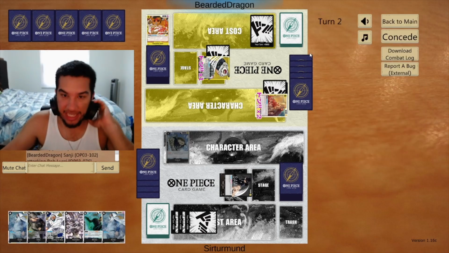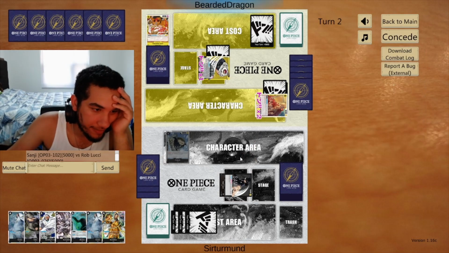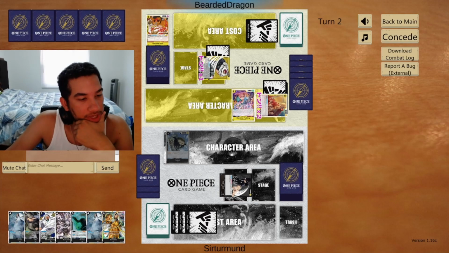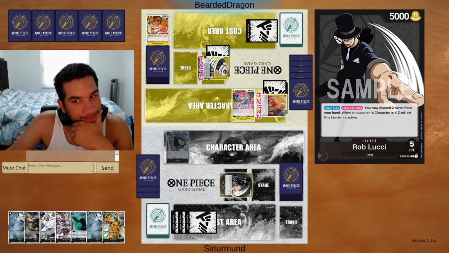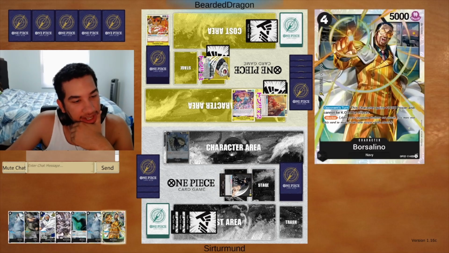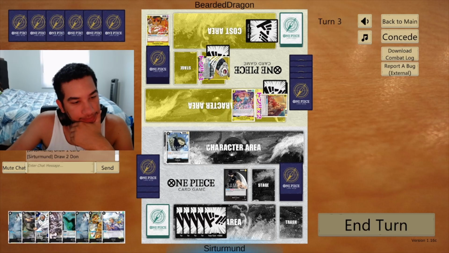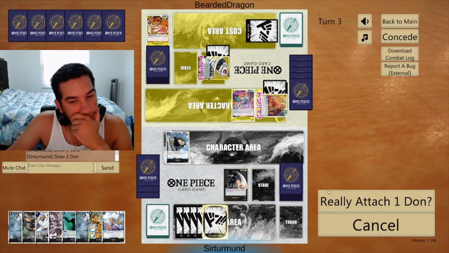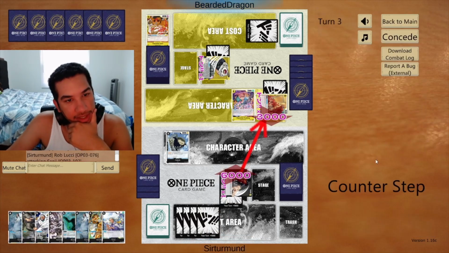Do I take this second attack? I think I'm gonna take the second attack as well. I'm kind of a little bit scared about the fact that I don't have a lot of body in my hand. Opponent gets the Searcher here. I want to play this Kuzan if I can. So let's just put 1 here. This is gonna force 2 2K counters.